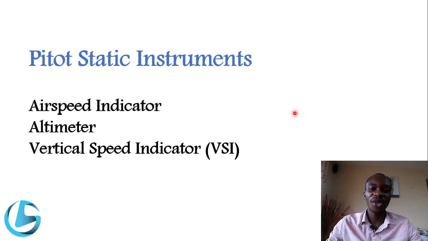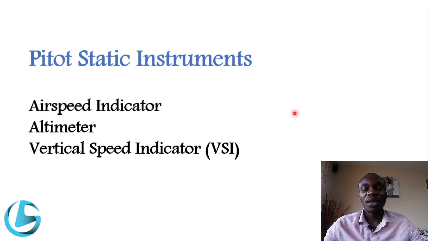So how does the airspeed indicator measure this pressure? The airspeed indicator has two ports, one for the static pressure and one for the pitot pressure. The one for the pitot pressure goes into a diaphragm that is inside the instrument casing, and the static one goes into the instrument casing. Now, as the aircraft speed increases, the pitot pressure increases, causing the diaphragm to expand. And as the diaphragm expands, the pointer on the indicator shows an increase in aircraft speed.